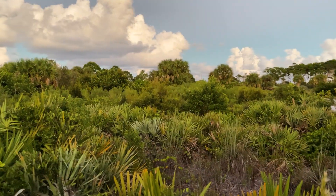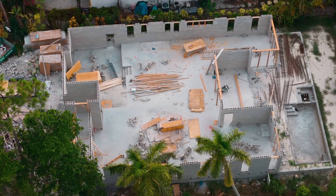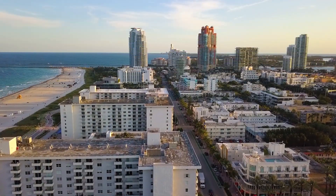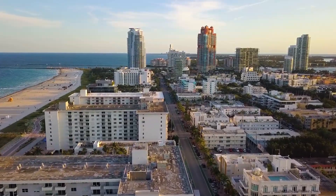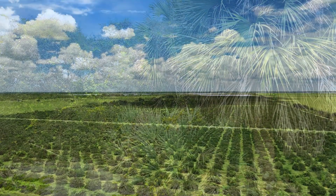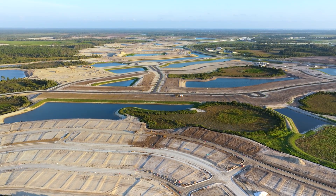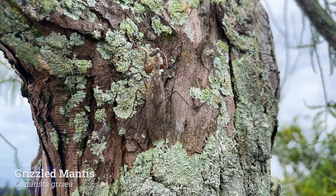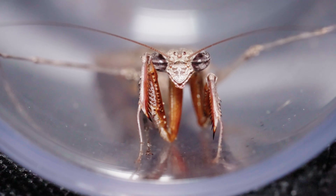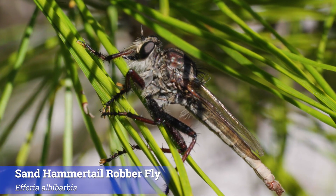It's amazing to see how much wildlife this one remnant stand of scrub can support, but this is just a tiny fraction of what this ecosystem used to look like. Habitat destruction for human development is the single biggest cause of scrub decline. Many of Florida's most well-known cities were built right on top of this ecosystem, and literally countless hectares of scrub have been converted into agriculture fields and citrus groves. Over 90% of Florida's scrub habitat has already been destroyed, forcing hundreds of endemic species to squeeze into smaller and smaller patches just to survive.